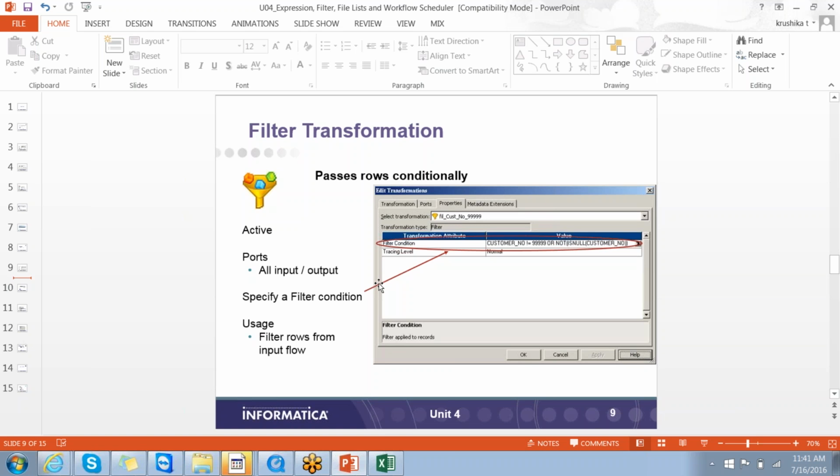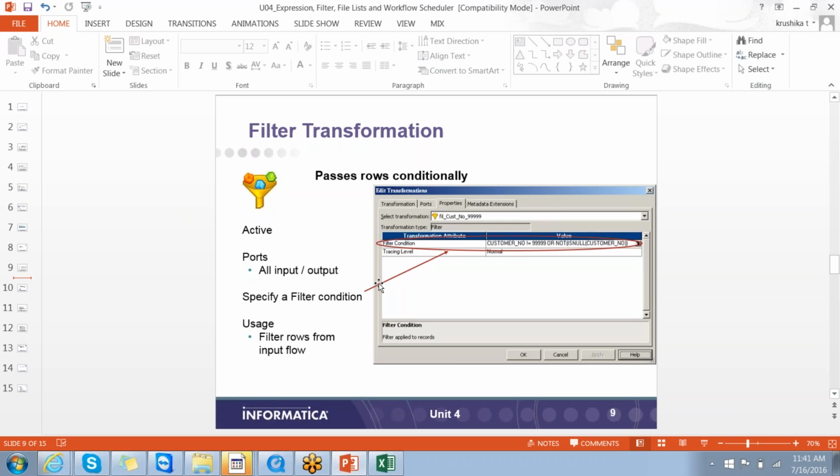These are important questions you may expect. The first difference: the source qualifier can filter records only for relational objects, not flat files. But with the filter, you can filter records from any kind of object.